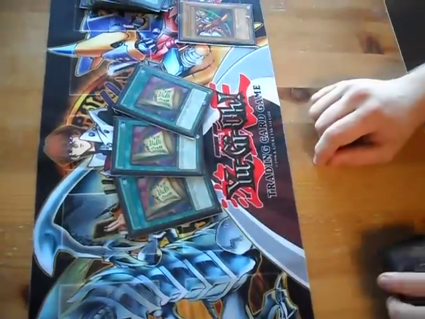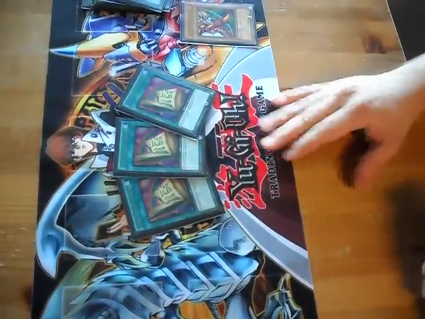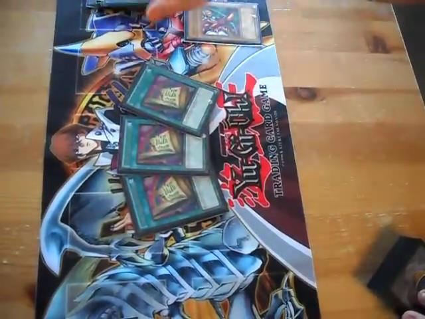Triple Toon Table of Contents. It's good for thinning out the deck and getting an 8-star Toon Blue-Eyes White Dragon to your hand for Trade-In.